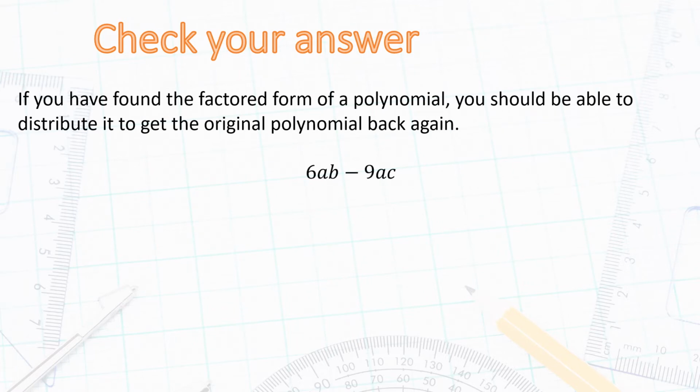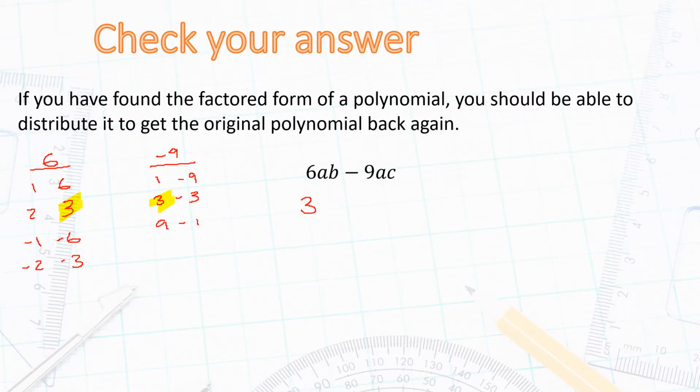All right, another example, I have 6ab minus 9ac. Thinking of the factors of 6, I've got 1 and 6, 2 and 3, and I've got the negative numbers too, I might as well throw them in here. And then I've got minus 9 as the other value. So I've got 1 and minus 9, 3 and negative 3, 9 and negative 1. As I look at that list, I'm looking for the greatest common factor. So what number on this list appears on both and is the biggest? Minus 3 appears on both, minus 1 appears on both, and positive 1 and positive 3. So positive 3 is my greatest common factor.